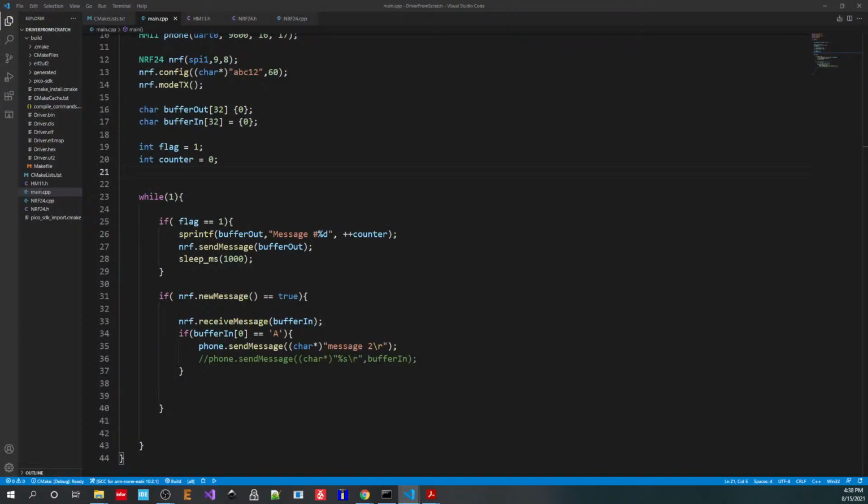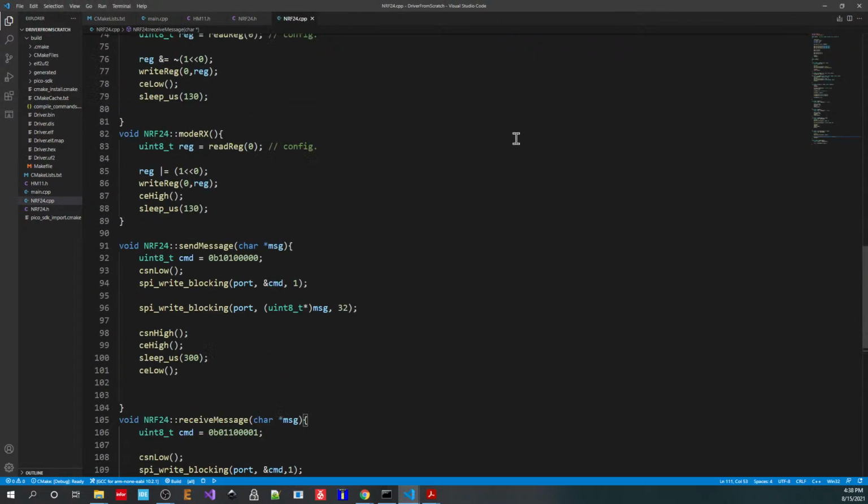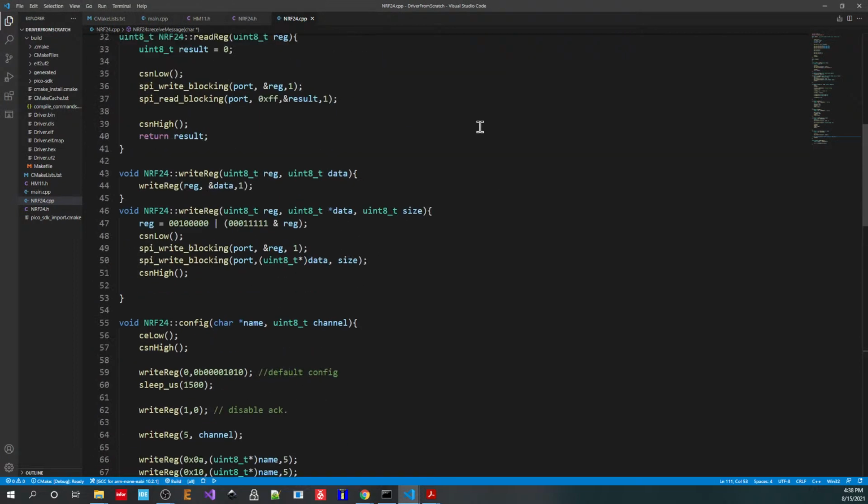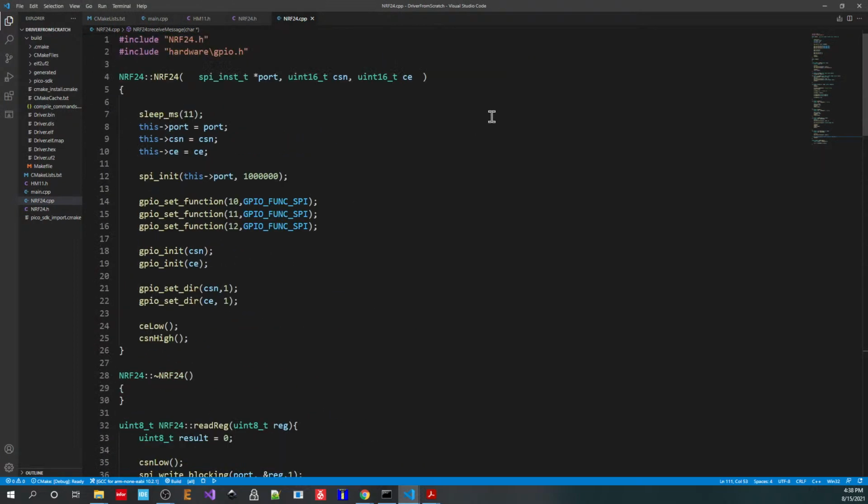So let's see. First, let's make sure we are initializing this correctly. Alright, so we have the port, CSN, CE.